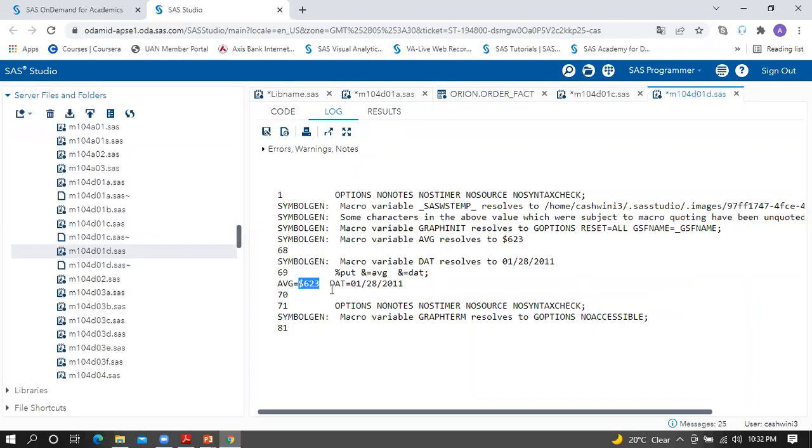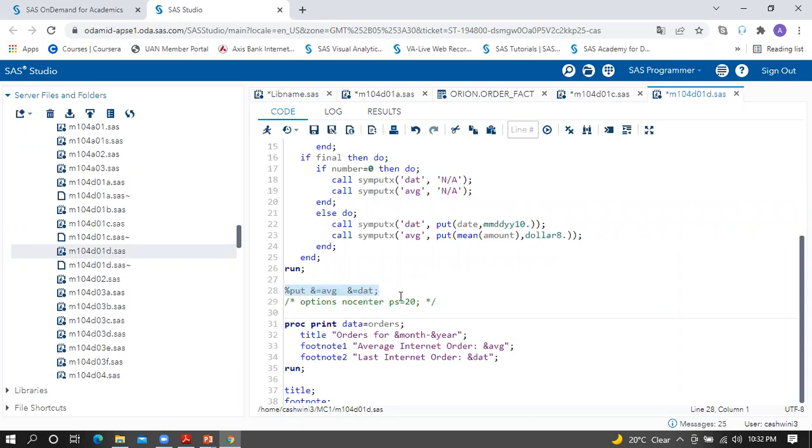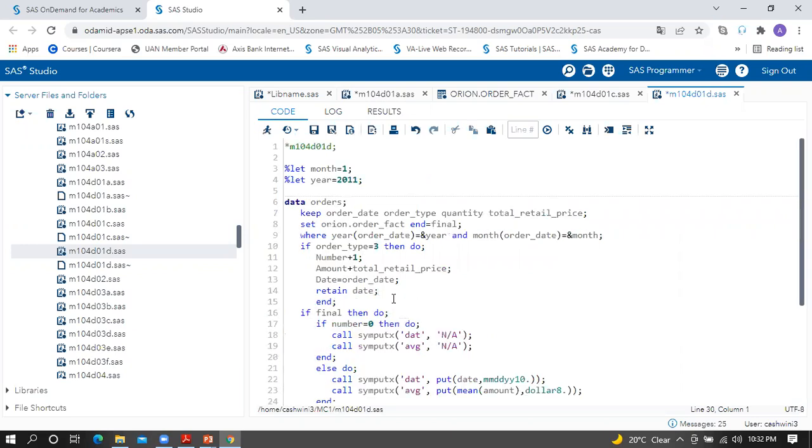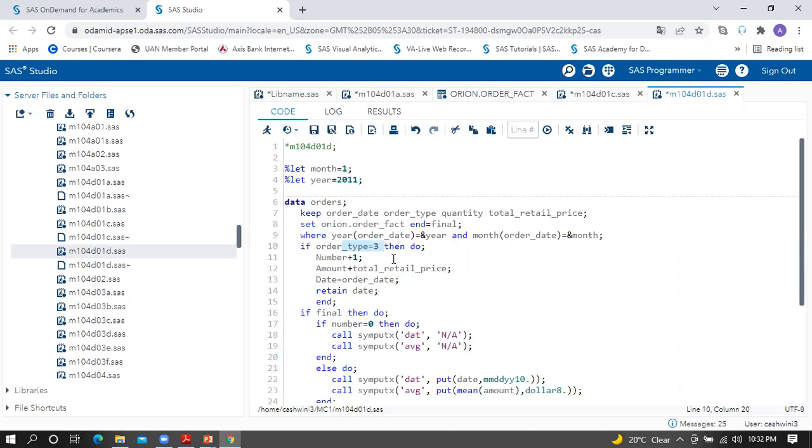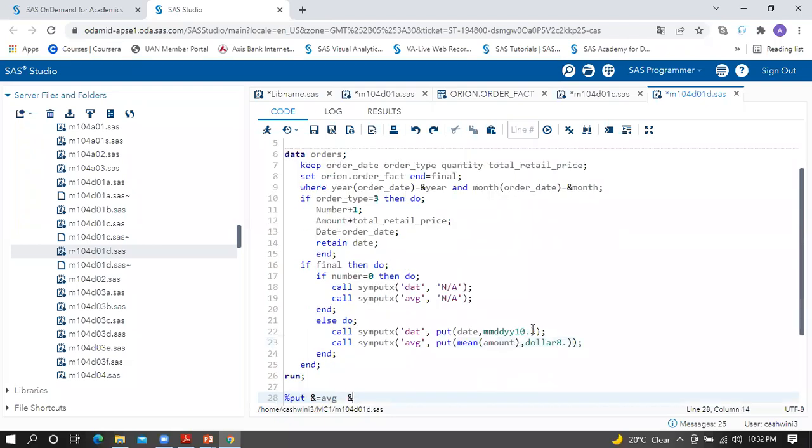So it's telling this. What is the average doing? It's doing the average for all the values, not only for internet order type 3. So it's taking the average for all the values in the amount column, full amount. Correct. All right, so that's what we are getting. Of course, it's calculating the mean, but it's not for a specific value.